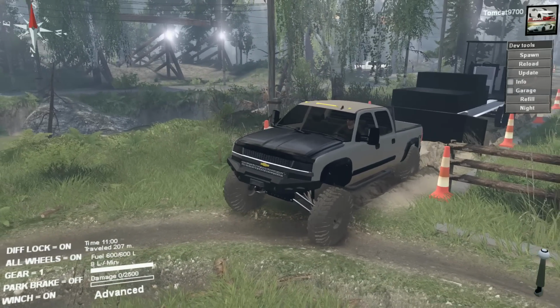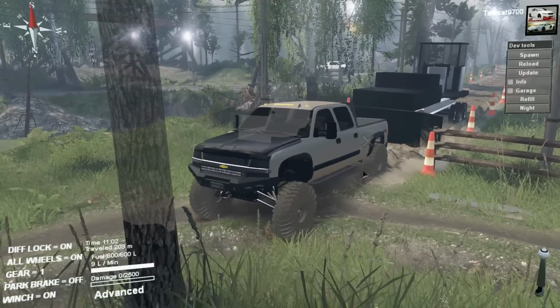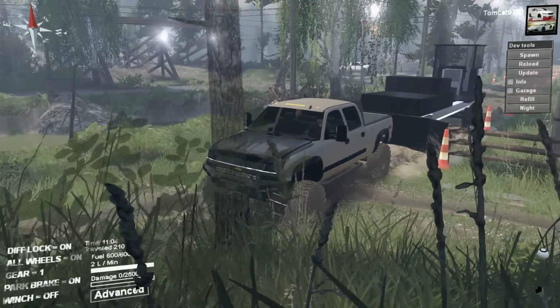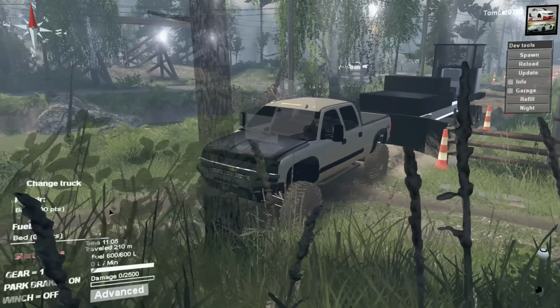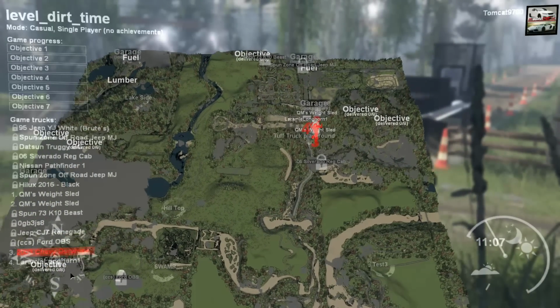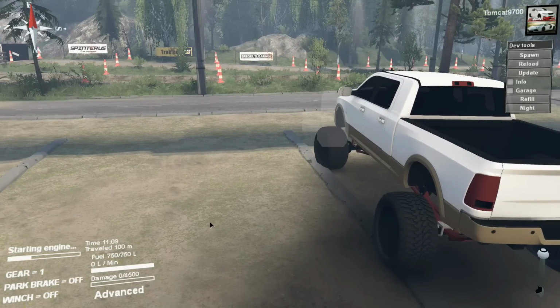Come on, come on. I'm just gonna say when the back axle crosses the line, we're good. So the back axle has crossed the line. We're all right. We're going to go ahead and shut down the truck, switch back to the map, and grab that Laramie Longhorn, please. Start it back up.